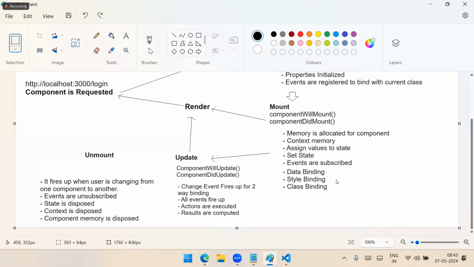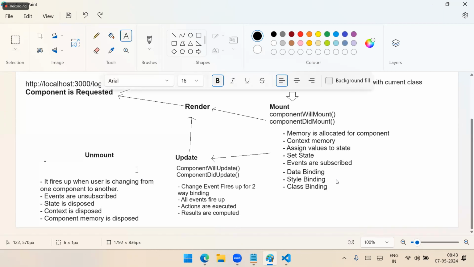We have the methods componentWillUnmount and componentDidUnmount. These are the methods which are going to handle the unmount phase.